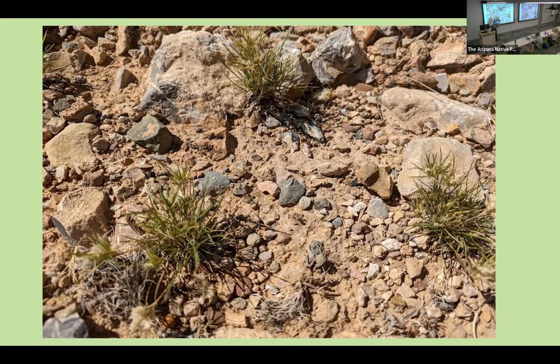Those skeletons catch seed of other native plants that are flying around. And then those skeletons serve as mulch for the growth of these native plants. And we see this over and over again. And unless you're paying attention, you're oblivious to this. But we see this, and it's like a symphony every year.